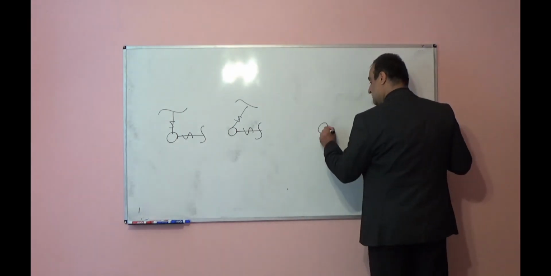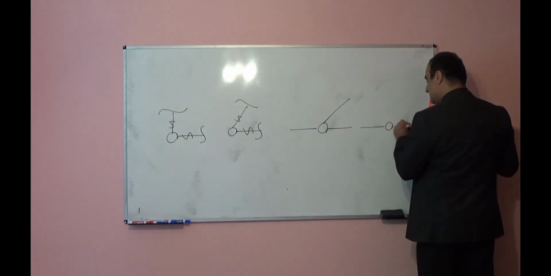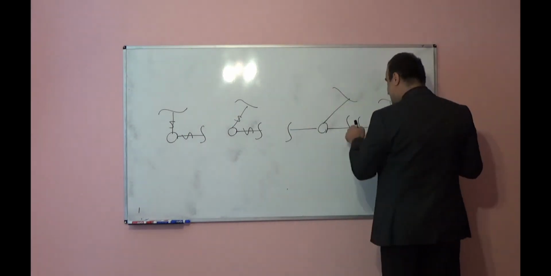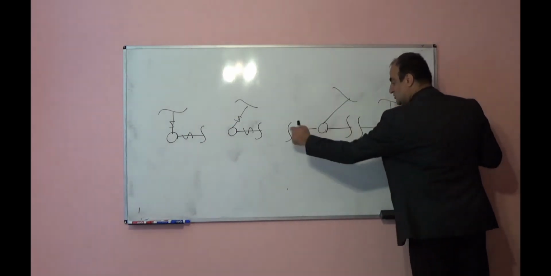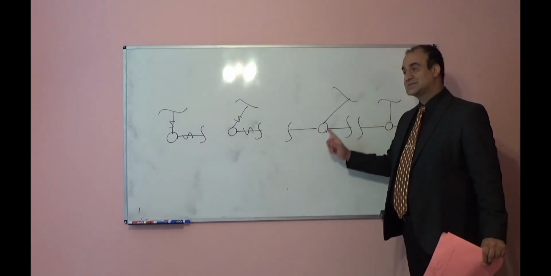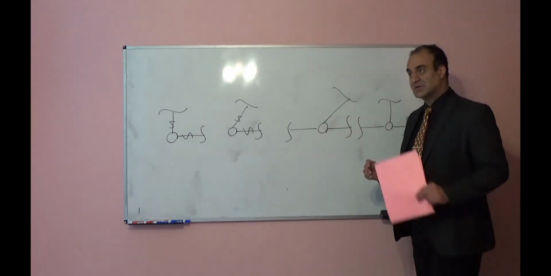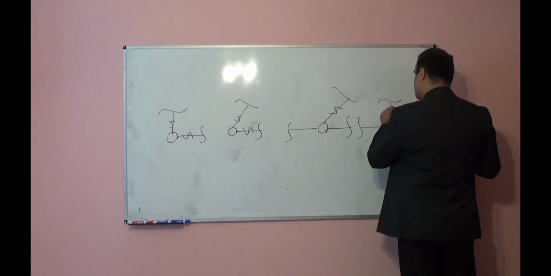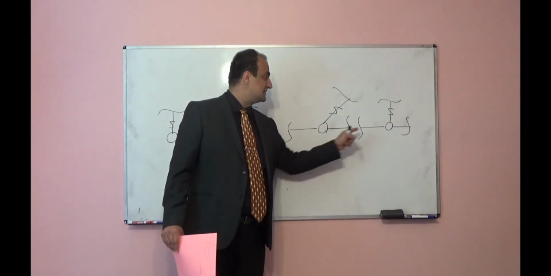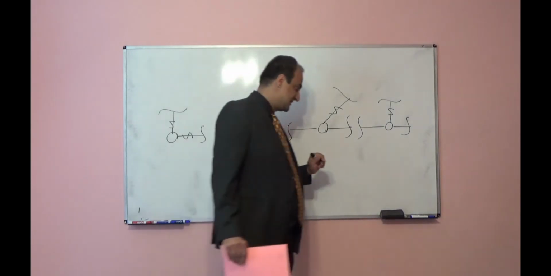If you have a joint with three members, and two members are collinear, they lay in a straight line, they are in the same direction, but there is no external load at the joint, the third member becomes a zero force member. There is no internal force in the third member. Internal force in the third member is equal to 0.